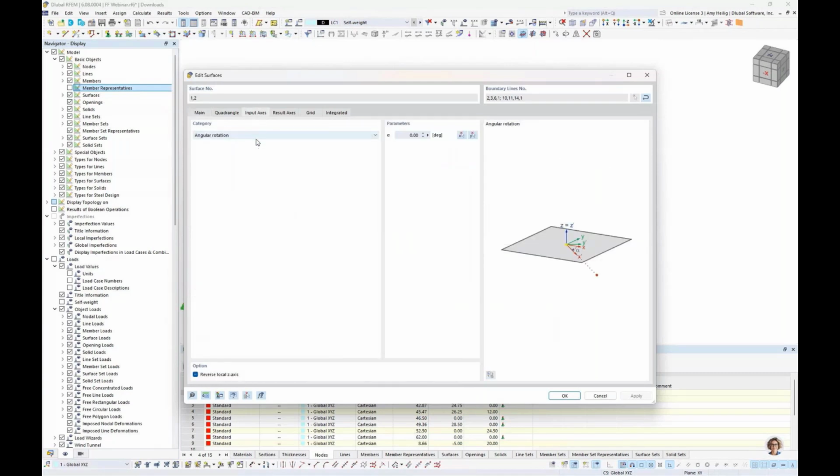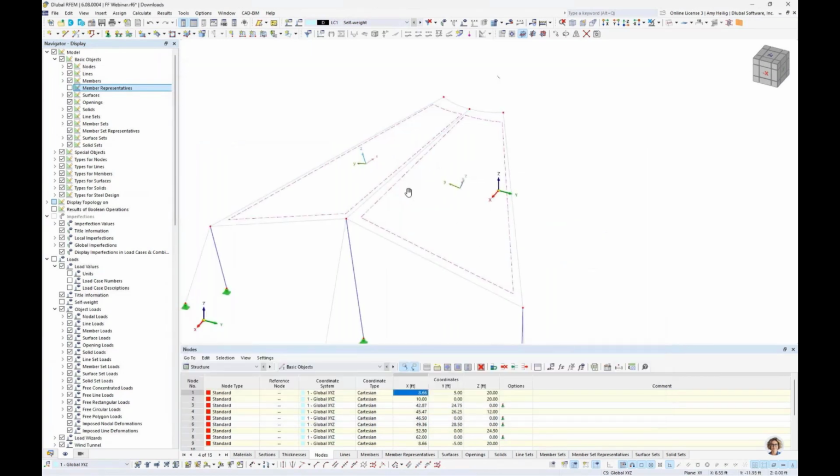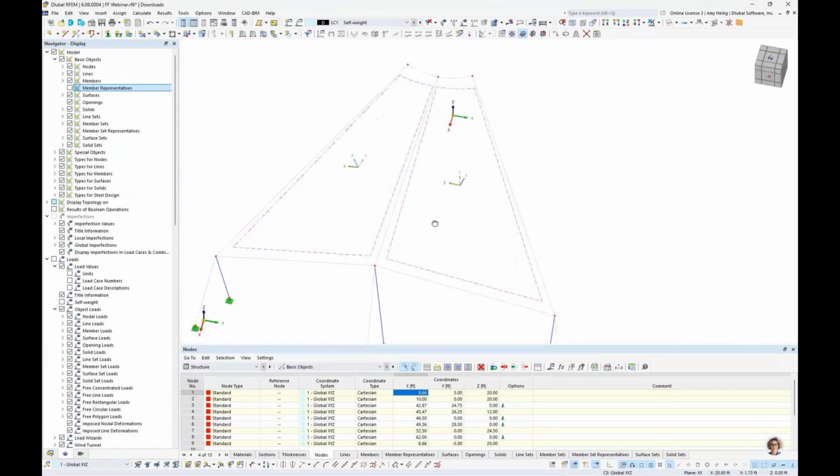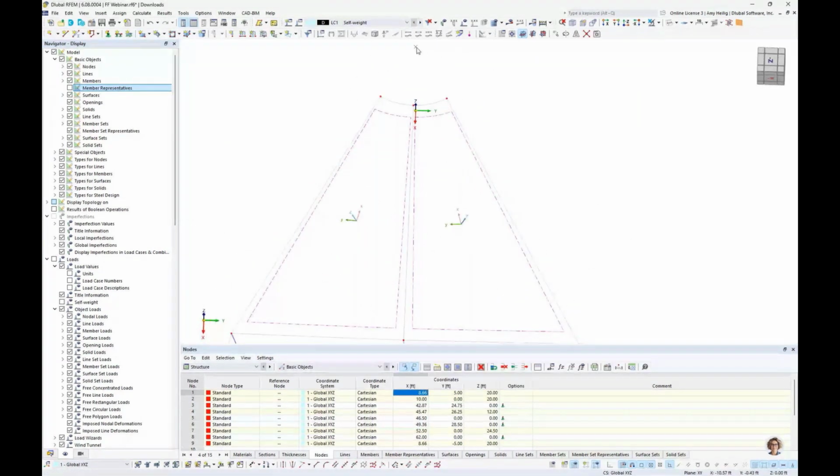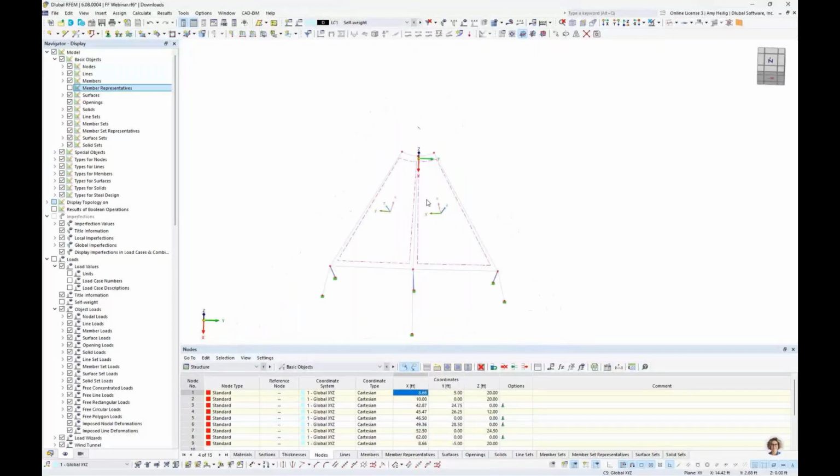Under the input axes, we have the ability to direct the local axes to a point within the model. So we'll take the local x-axes of these membranes and we want to orient them through a vector within the model. And for me, I want this vector to be in the vertical direction right up through the origin. So I can input a couple of points here that represent this vector. And you'll notice when I click OK that both of the x-axes are now oriented towards this origin point up here at the top of my screen.